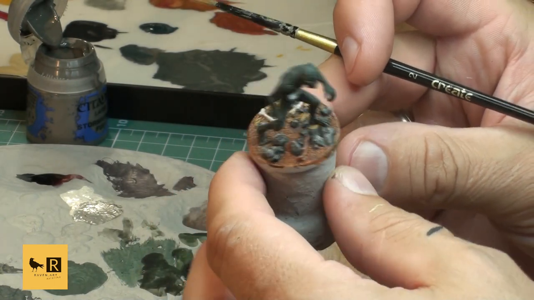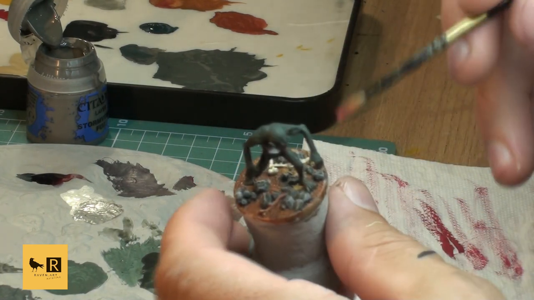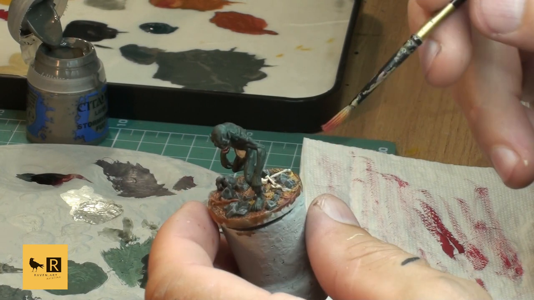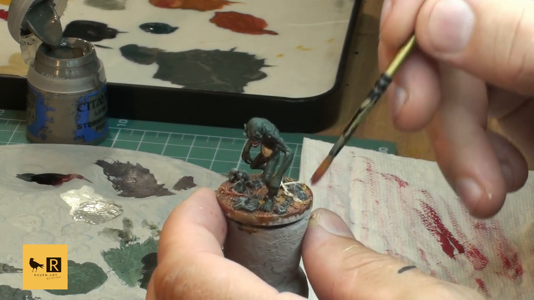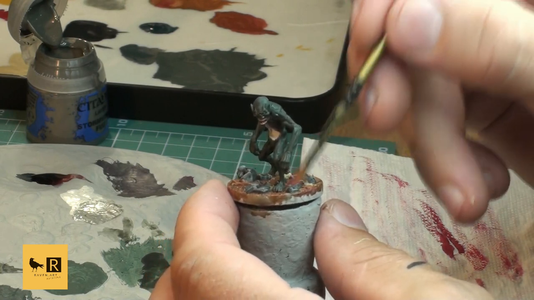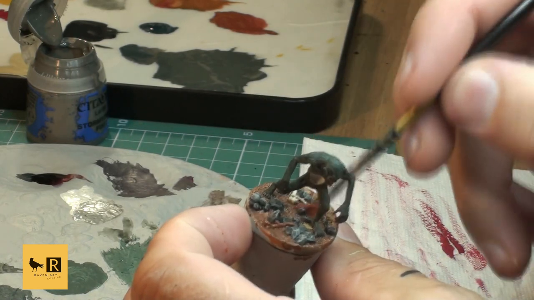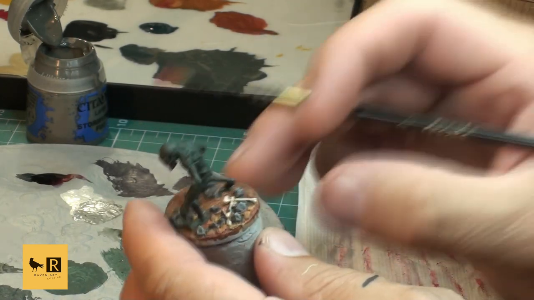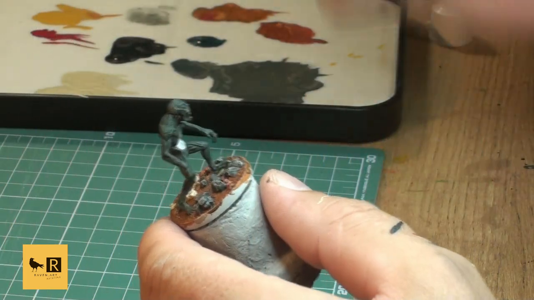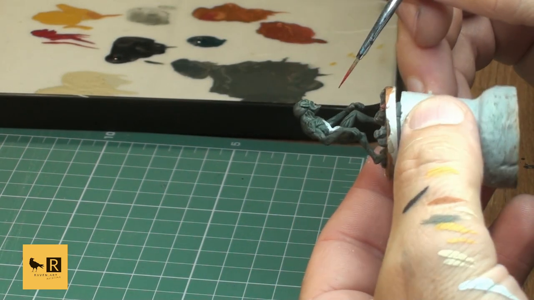So this is how it looks so far, and we're gonna do a bit of dry brushing with the red, the Mephiston red, on the leaves. I want them to have an autumn look, and I don't want them to stand out from the base. I want everyone to focus on the figure itself rather than on the base.